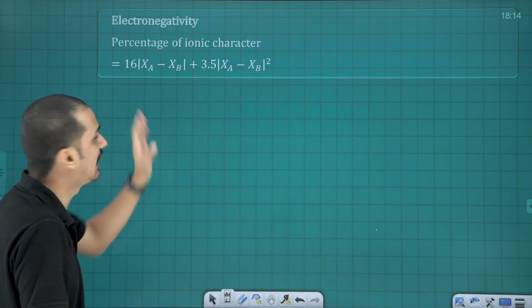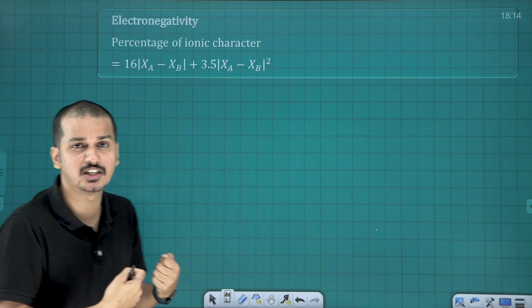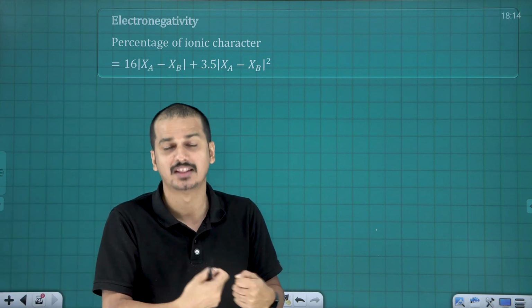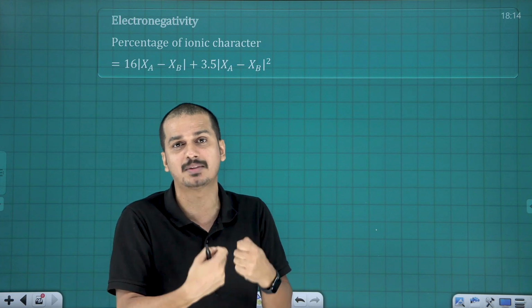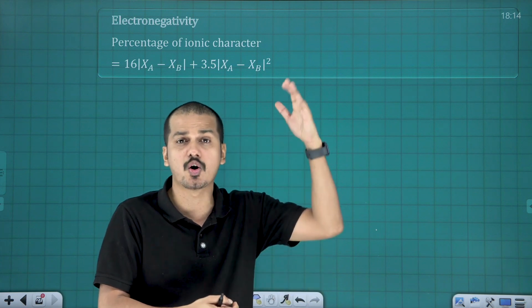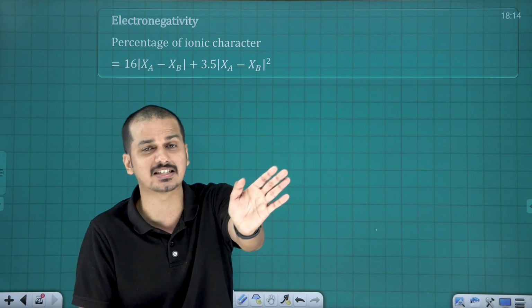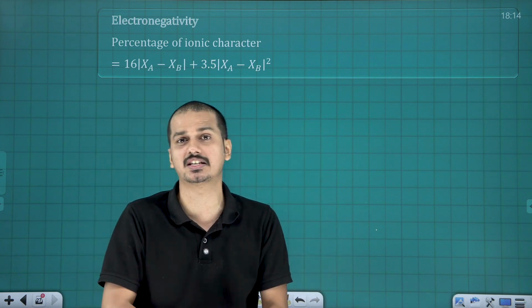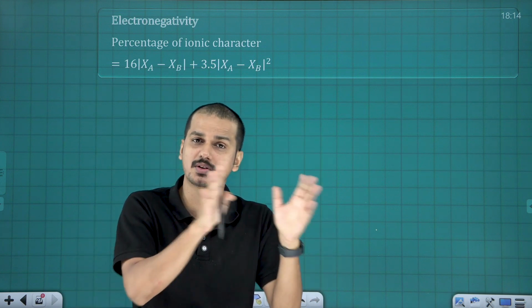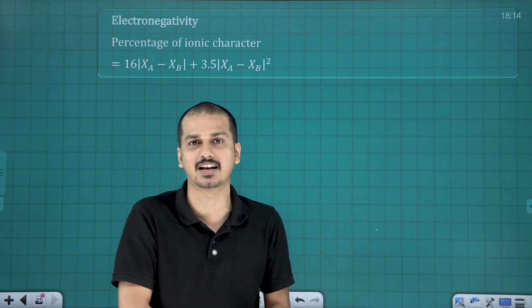And next, electronegativity. It is the ability to withdraw the shared pair of electrons towards an atom. That is what is called electronegativity. Along a group, electronegativity decreases. Along a period, electronegativity increases up to the halogens. The most electronegative atom in the periodic table is fluorine. That scale was given by Pauling. That idea you know.